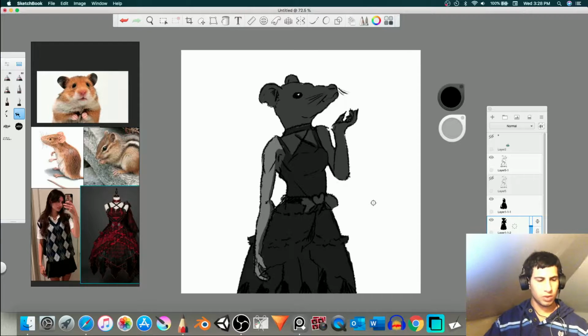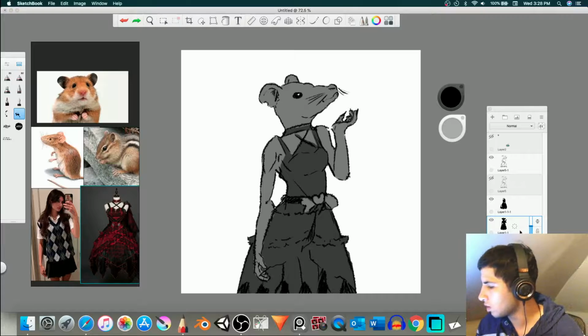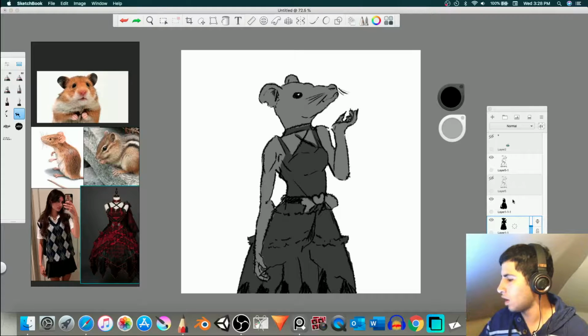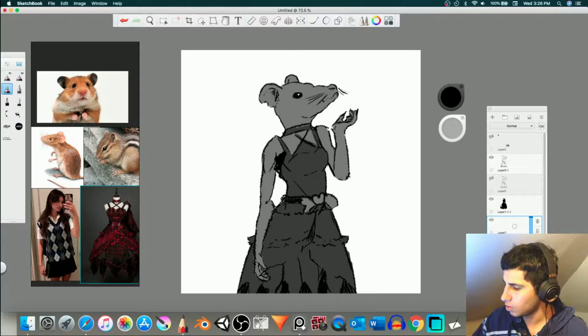If you wanted to go with the three shaded areas, or if you just wanted to make it simple, just add another layer, and then this time just essentially darken up some of the areas like this, maybe this right here. This nose a little.